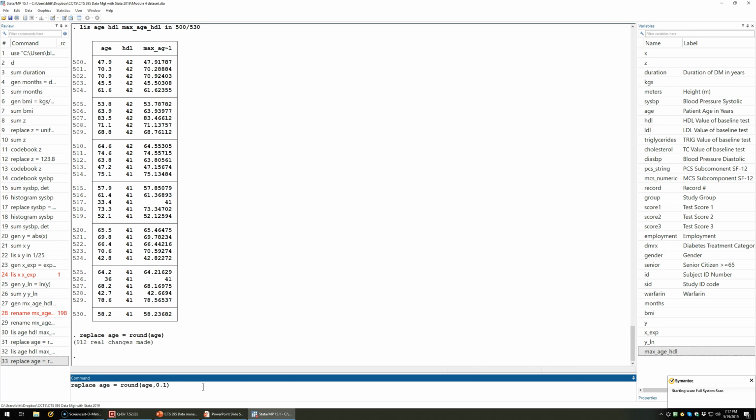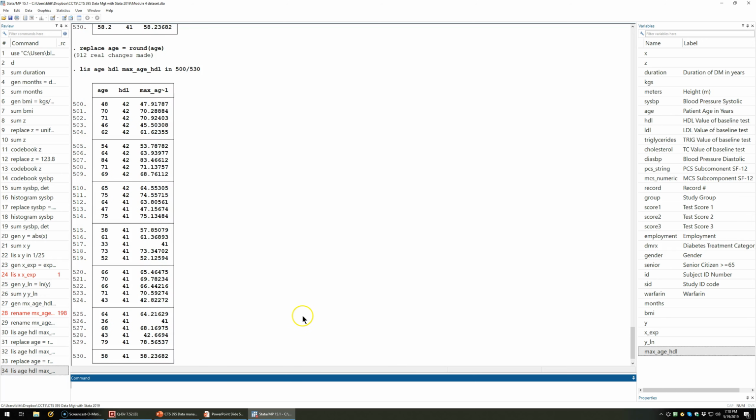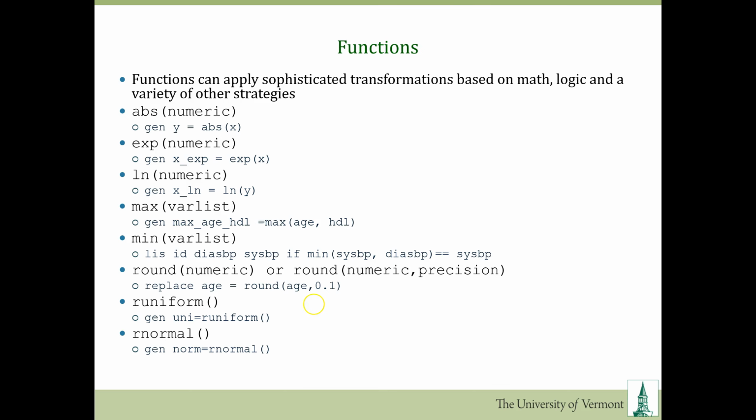And now when we list those same variables, we discover that where it used to be to the nearest tenth, it's now to the nearest unit. And we can round it to the nearest decade or the nearest century or the nearest millennium, in which case there won't be much information left in the variable.